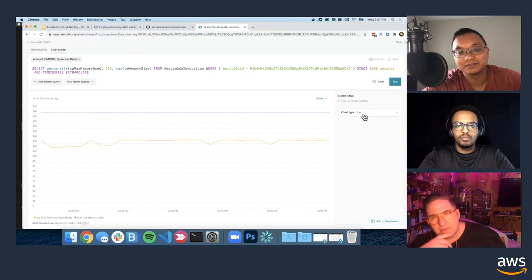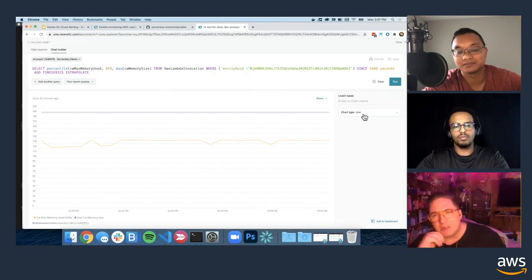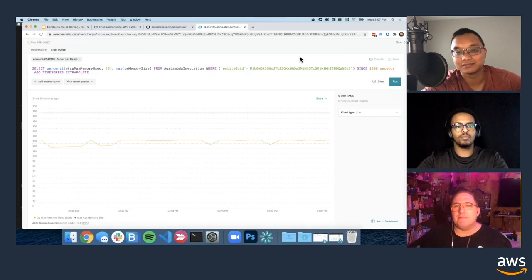I'm not a full-time ops monitoring person, but I would recommend doing this. I would recommend taking some time thinking about what we are really doing with the data here. It's very easy to just say, alert me if memory goes above this. But if you do that all day, every day, you're going to end up with tons of alerts for things that don't make sense anymore. So taking a little time to write your query to say this is really what matters to me is worthwhile. Right now I'm applying it to a single GUID within my data. Maybe we can take that out so we have just one alert for the whole account. That may or may not be a smart thing to do.